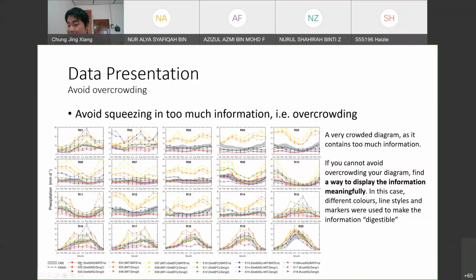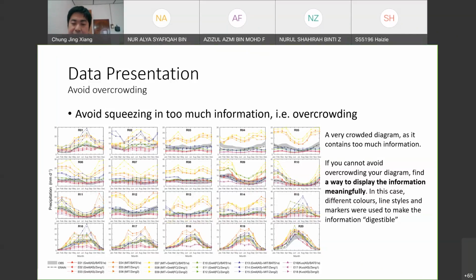Next we look at the solid line. You can see all solid lines. The setting number 2 is called BATS 1E, so they use the same setting. It's actually the solid line and the marker as well. By doing this, it's still difficult to read the diagram, but most likely you can see where the graph will be if they use this setting. While you still have a lot of information, this somewhat helps you see clearly the information you want to look at.